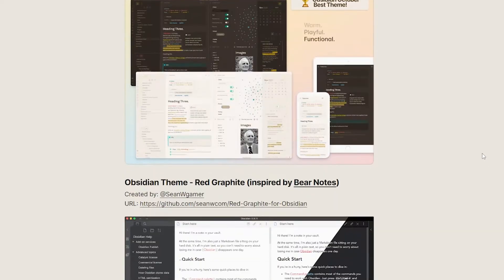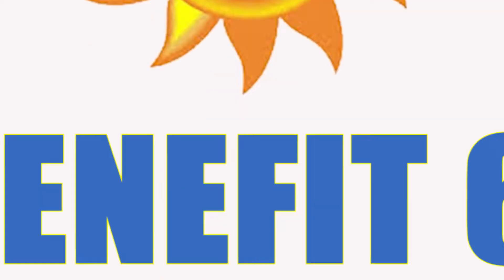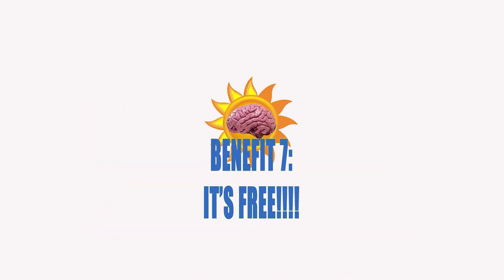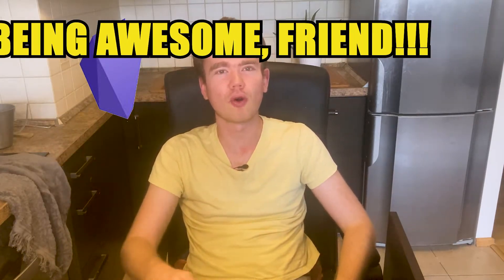There are also many different themes if you want to customize Obsidian. It's very local, so if you like being secure and want to type private information, you can make it the most secure note-taking app. It's also very easy to transfer to another note-taking app because you have all the files. And compared to Roam Research, Obsidian is free — so anyone can have the benefit of linking notes at the speed of thought and getting those associative powers.